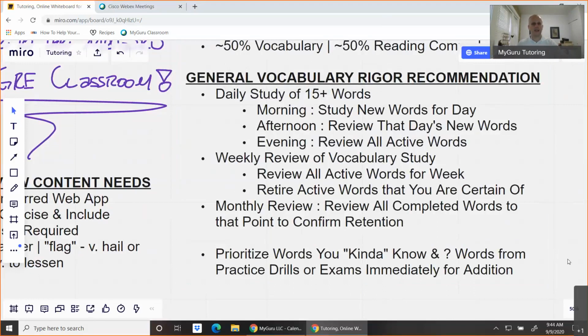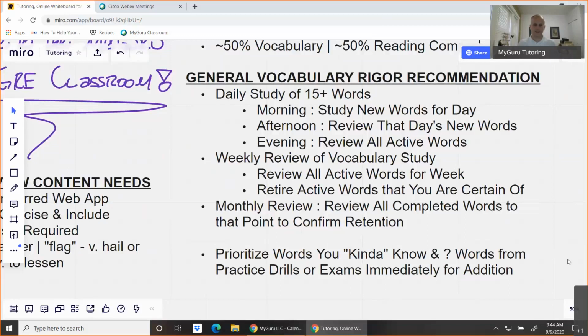If you don't have any idea what a word means, that could still be selected by you because you just know, I don't know what abecedarian means, so it's possible that that's the right answer. However, if you look at the word hermitage and you go, oh, I see the word hermit in there, so I'm just going to assume that's where hermits live, you've actually gotten it wrong because you don't know the definition. You're just breaking apart the term incorrectly. So you always want to prioritize words you kind of know and words you've seen from practice drills, because you're just never going to be as interested in figuring out what a word means as when it just cost you a correct answer.